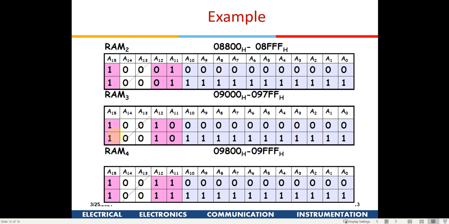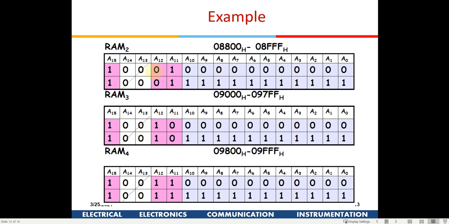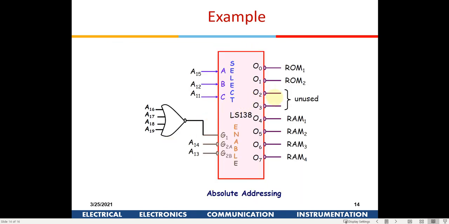Because this is the 15th bit we have taken. We have not used these two bits in this case, right? And then we have taken an output from 4, 5, 6, 7, right? If you see, it is 0, 0, 0, then 0, 0, 1, then 1, 0, 0, right? So 1, 1, 0 and 1, 1, 1 are not used out here. 0, 1, 0 and 0, 1, 1 are not used, and that is the reason we have not used these two bits. Okay, and then the next ones are used for selecting one of the RAMs.